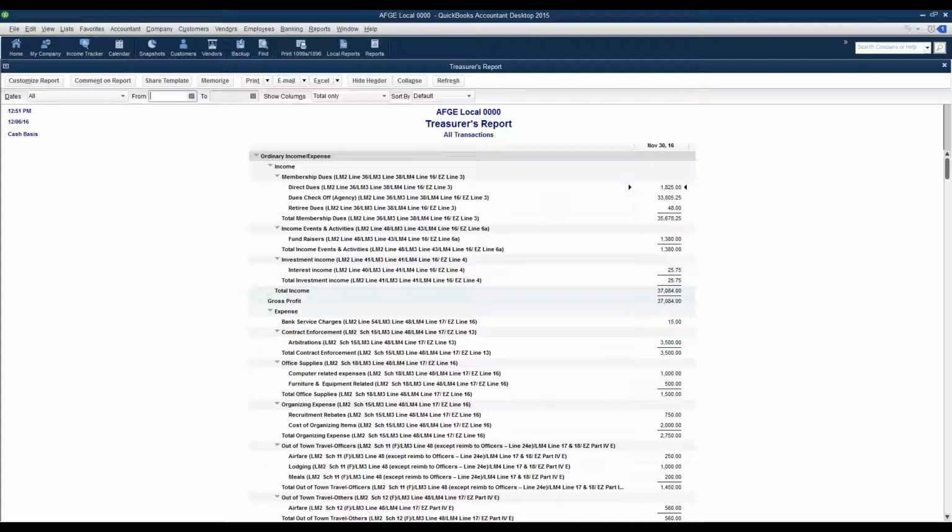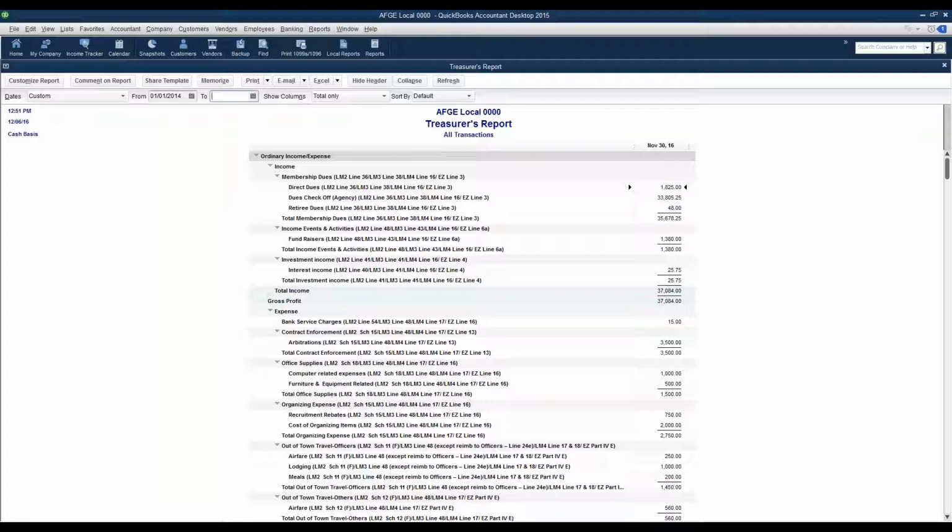In the from field, enter the first day of the period you want to run the report for. In our example, we're running the report for all of fiscal year 2014. Therefore, in the from field, the date is January 1st, 2014.